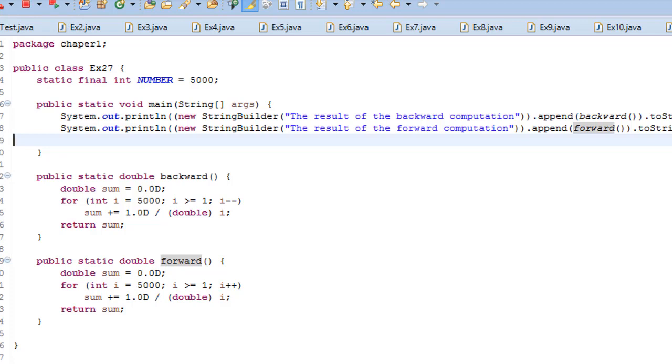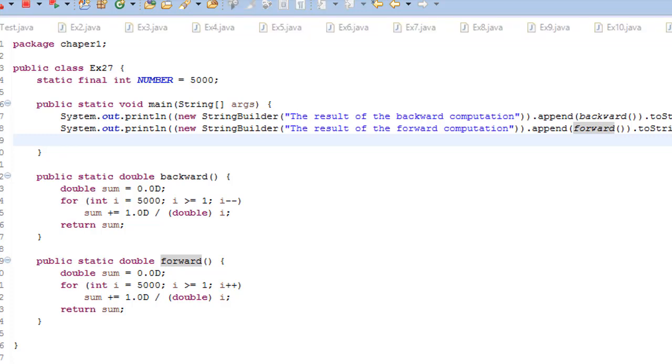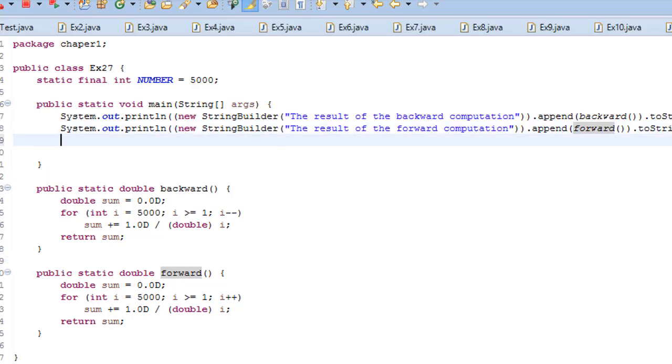This is result for the backward computation. You get this. I'm not so sure about the reply, but the result. But anyway, let's see for the difference. So the difference, I'm going to say double, and again the idea here is not about what is coming out, but how I'm doing it. The difference variable is equal to, I'll use the backward. In Java you can do this kind of stuff. Backward, you can use one function minus another function. Forward, so it's completely allowed and it's legal to do this.